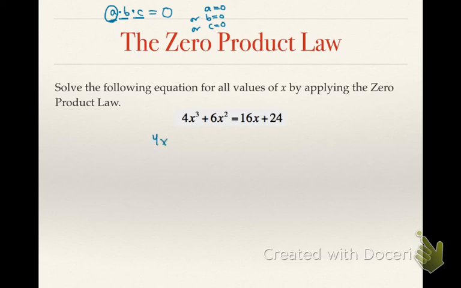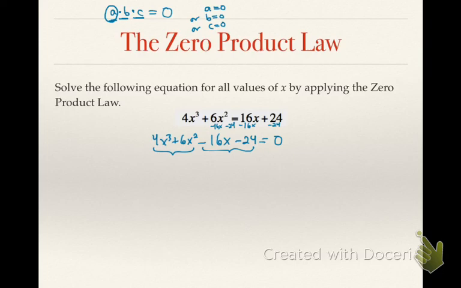So 4x cubed plus 6x squared stays exactly what they are because there's no like terms to combine. I'm going to subtract the 16x, subtract the 24, make it equal to 0. Because what I did is I just subtracted 16x from both sides. I couldn't combine it with anything, subtracted 24 from both sides. Okay. Now I'm noticing I have 4 terms here, so what I'm going to check first is grouping. Okay. I'm going to group these first terms together and the second pair of terms together.